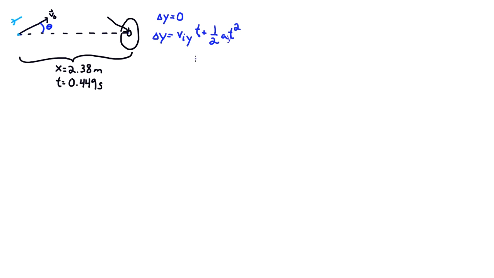Now the next trick I'm going to use is covered in the salmon projectile video. If a projectile is released at a given height and returns to that same height, while the only vertical force acting on it is Earth's gravitational field, then I can say that my initial velocity in y is exactly the negative of my final velocity in y. So however fast it is initially traveling upward, it has to be going down at the same speed here. Note that I'm only making this claim about the y velocities.